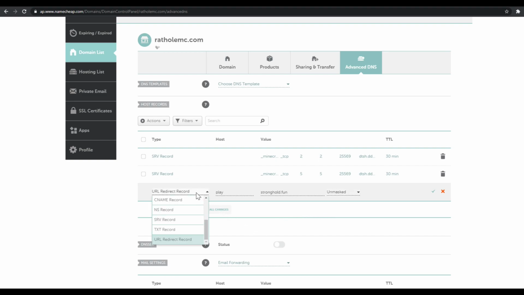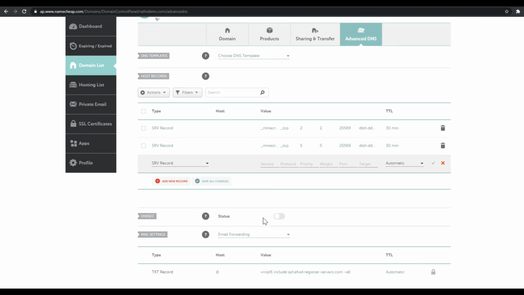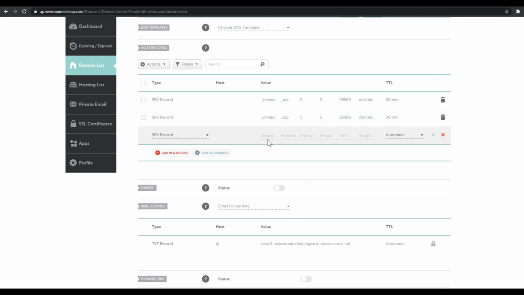The other option that we have is an SRV record. And an SRV record is what we're going to use for Minecraft itself. So we want to create this SRV record, and you can see I have a few here. So we're going to go as a service underscore Minecraft. And we're gonna go underscore TCP dot test. Now what that means is that test should be the subdomain. TCP is transport control protocol as opposed to UDP. And it's just the type of information that's being sent.